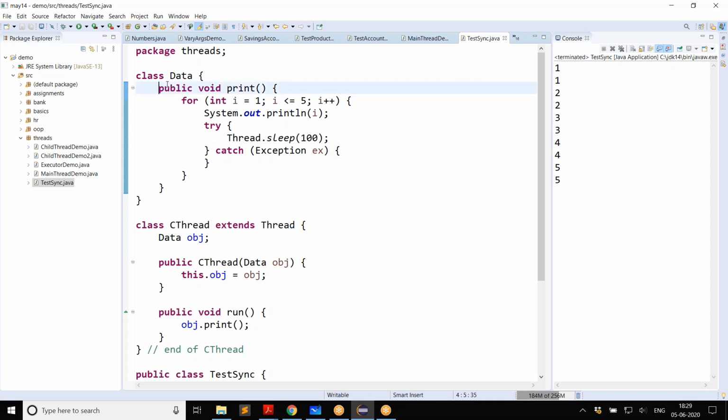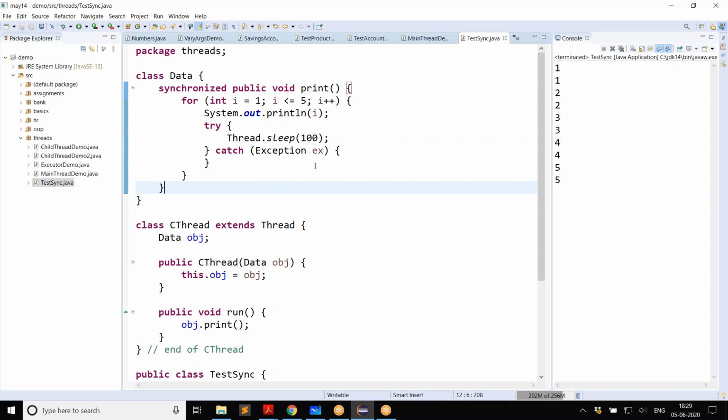But if I make this synchronized, just one keyword, immediately synchronization is implemented. Now, can you guess the output if it is run now? Because we synchronized print, if thread 1 enters into it, thread 2 cannot enter into it until thread 1 exits. Whether thread 1 is sleeping or doing something else, it doesn't matter. Only after thread 1 comes out can thread 2 enter into print. That's the concept of synchronization.